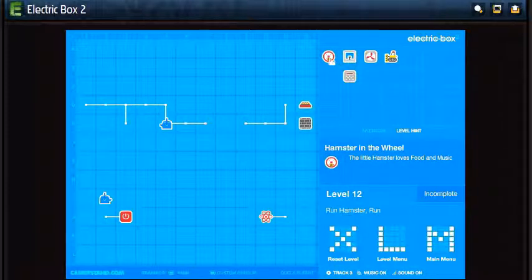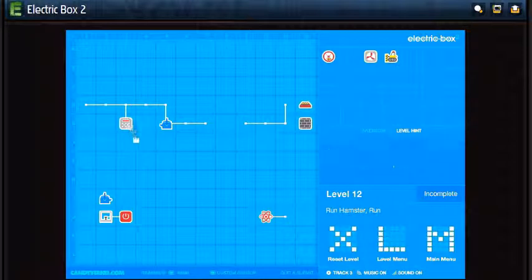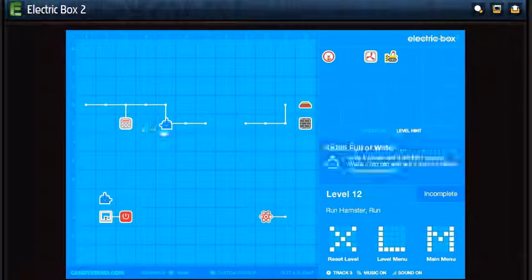But what is this? Hamster in the wheels, loves food and music. Okay, food requires no power. Put it in front of the hamster to lure him. Okay, well, the music is already on, so I guess that's it. Yeah. Okay. So we're gonna have to put the heater here, so it'll put the steam up here. That's a steam director. We're gonna do something.